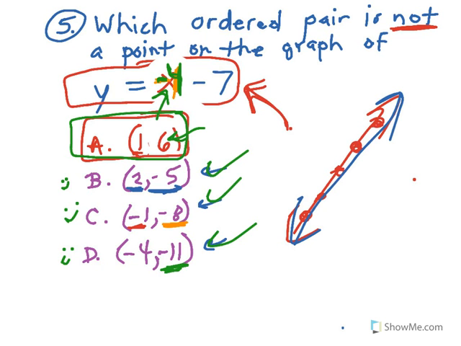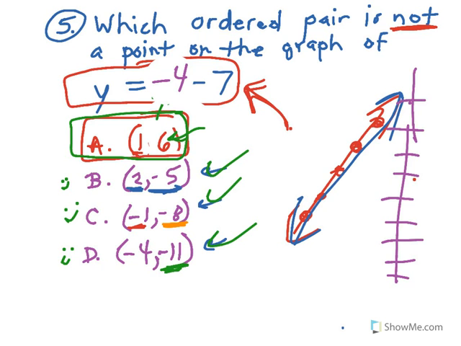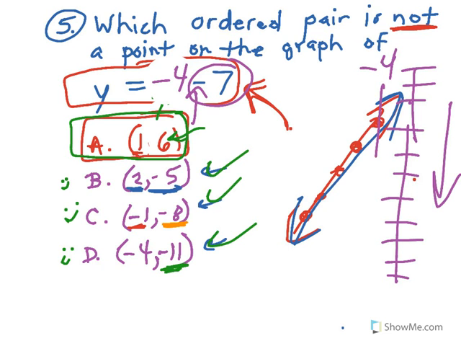One more thing I want to point out with you here. As far as the subtraction goes, when we plug in negative 4, negative 4 minus 7, if you think of your number line as a vertical number line, when you go down, when you subtract a number, you go further down the number line into a larger negative, which of course is a smaller number. So if you're at negative 4, let's say negative 4 is right here, and you subtract 7, that takes you down to negative 11. Okay.